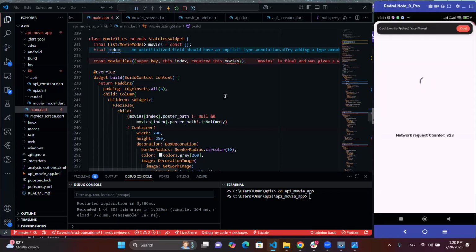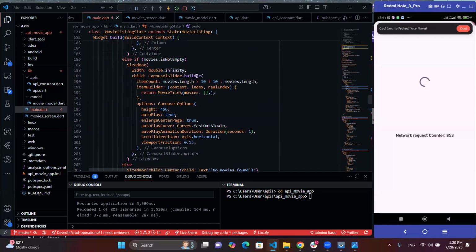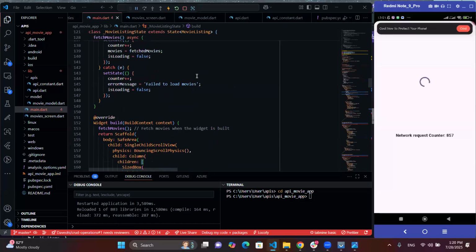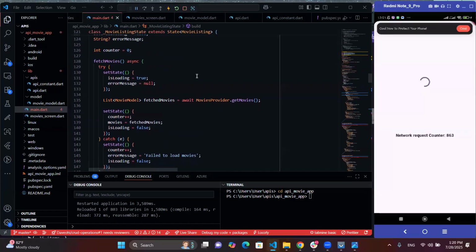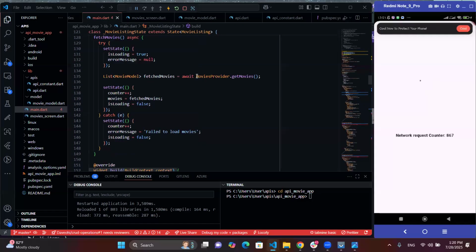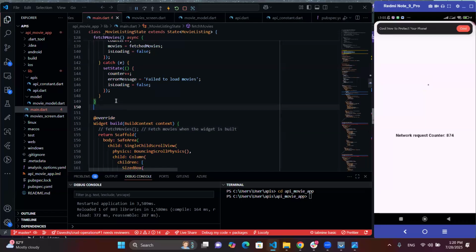Something I think I'm missing here. Let me see. We have how many times here? I think I have to take this out of here and bring it here.